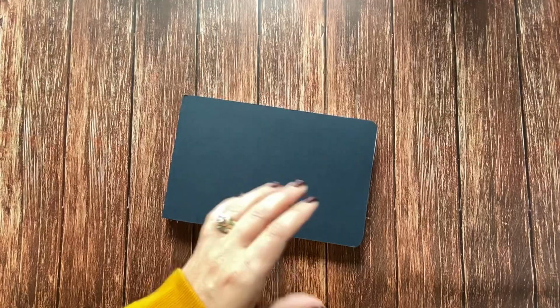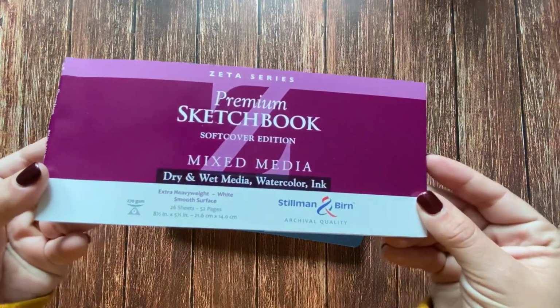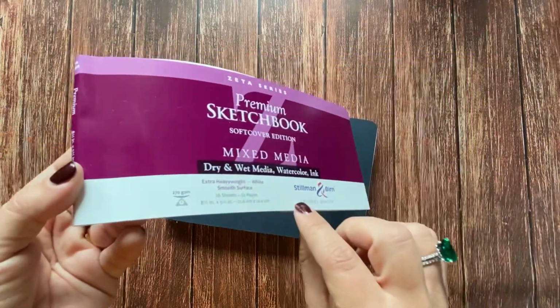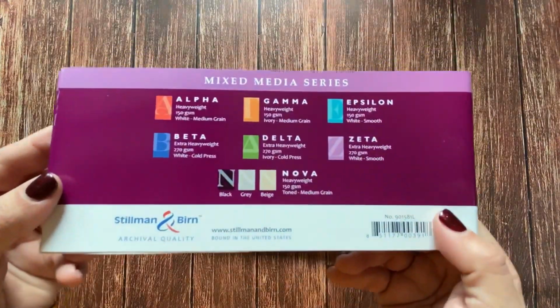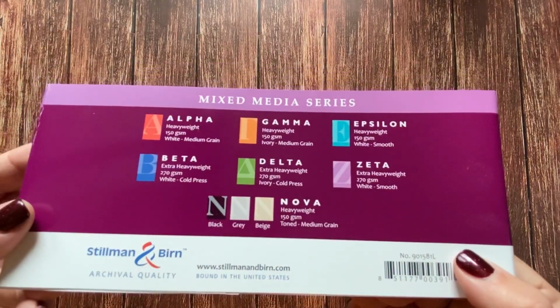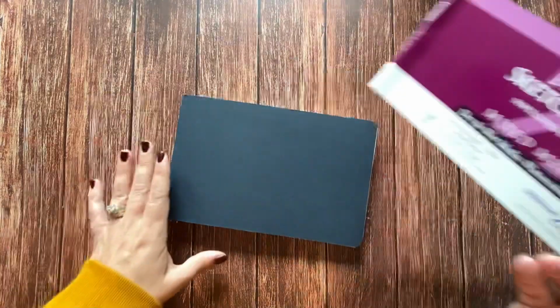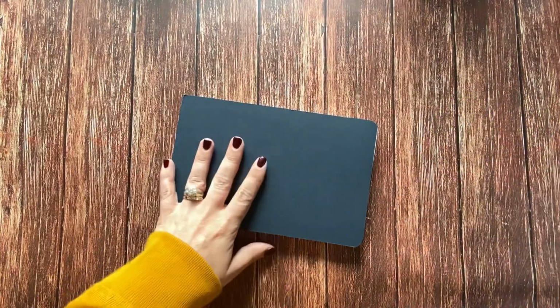Just to give you a point of reference, this is the sketchbook that I am using for this challenge. Really nice paper, has held up to multiple levels of different products. Here are some of their other mixed medias. And I just really liked the landscape size of it and to be able to incorporate different things.